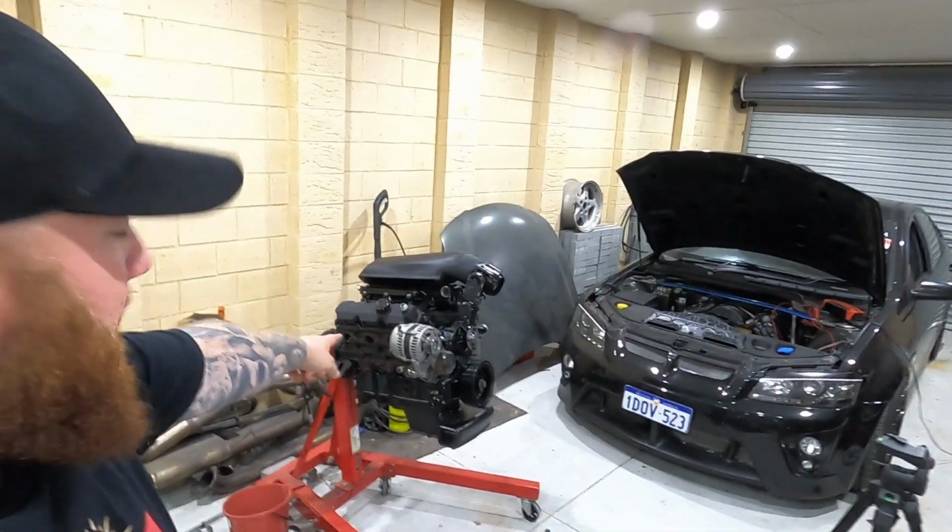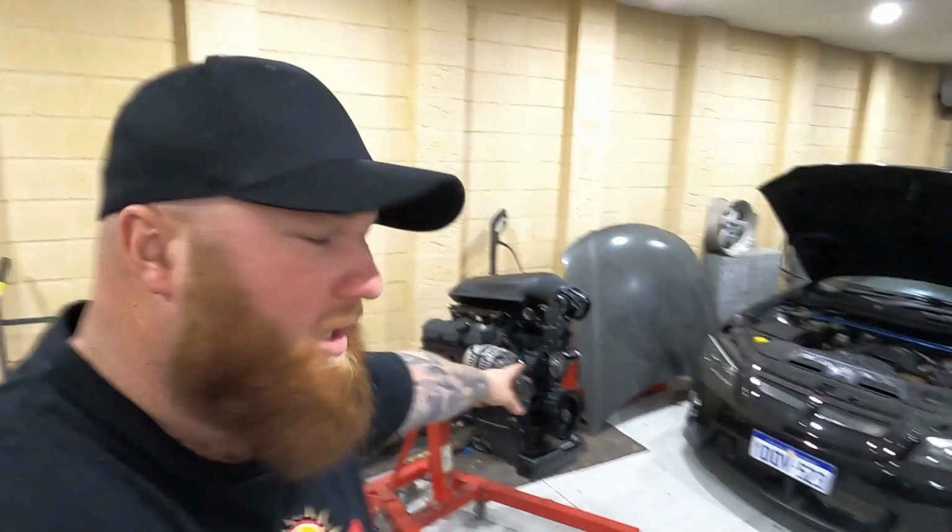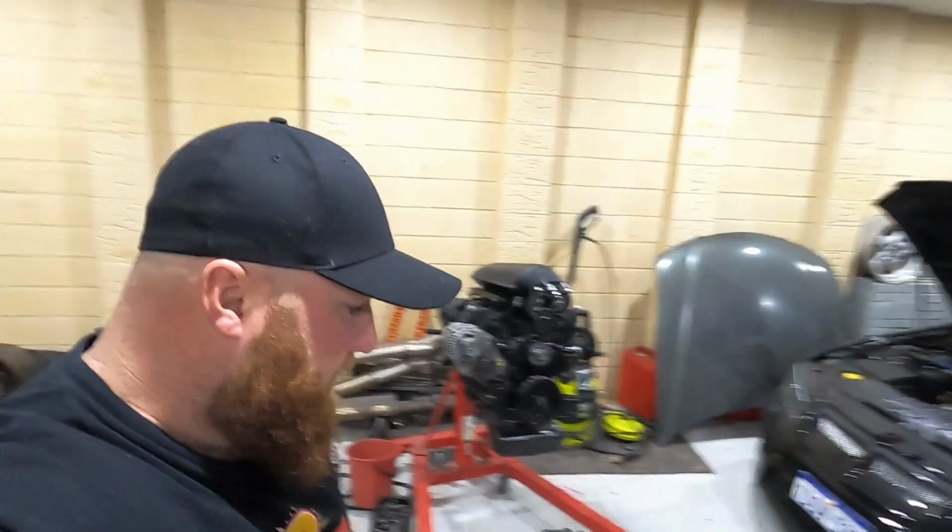Today we're continuing on with my alternator relocation. I'm gonna get it finished up. Might get it sent off somewhere to get laser cut, water cut, whatever, get it done properly.